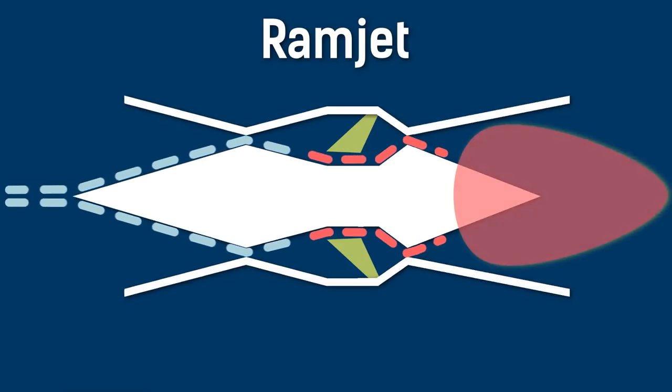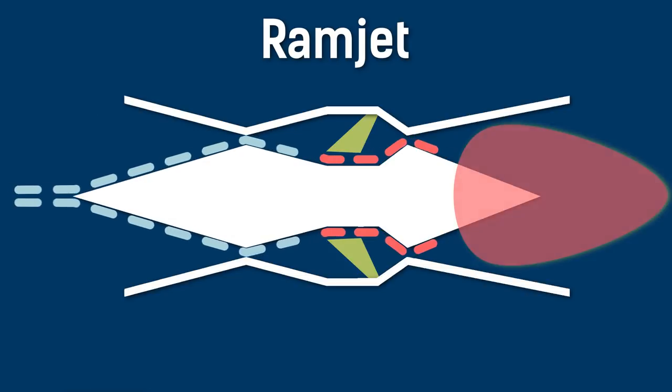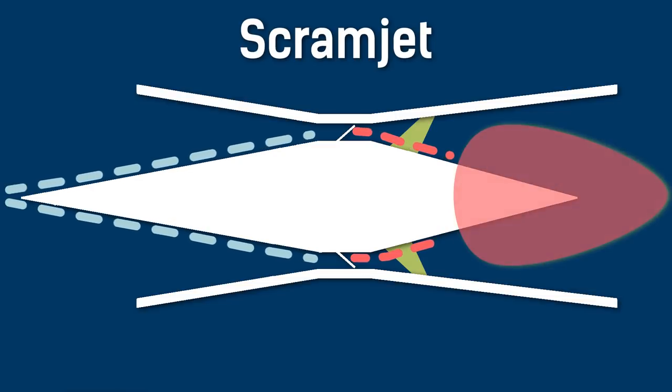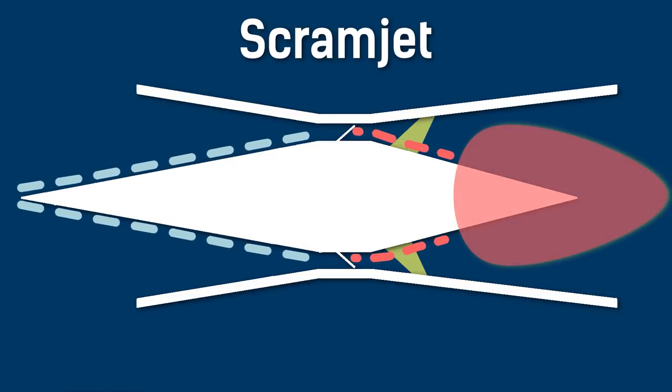From there it's injected with fuel and burned to create thrust. However, eventually the ramjet reaches speeds that create too much heat when slowed down to subsonic speeds to combust properly. But once again, the answer is just go faster. If you only slow the supersonic air a bit and keep it at supersonic speeds instead of slowing it down to subsonic, you still get some rise in pressure and temperature and can attempt to ignite the fuel in supersonic air to create thrust. Which is exactly what the supersonic combustion ramjet, or scramjet, engine does. A scramjet is essentially just an inlet that takes in supersonic air, mixes fuel into it, burns it, and exhausts it to create thrust.